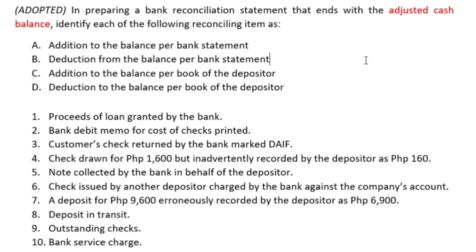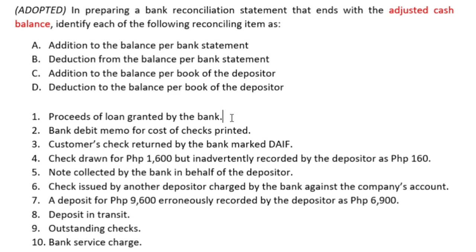So, proceed tayo dito sa question number 1. Ano ang effect? Kaninong reconciling ito? Proceeds of loan granted by the bank. Nakatanggap yung depositor, yung company ng loan kasi nangutang siya. So, eventually, nag-grant ito. Pumasok ito sa kanyang bank account. Normally, pag granted na ni-loan na amount, magki-credit na lang ito sa bank account. And then, kapag nag-generate ka ng bank statement, makikita mo doon, pumasok na pala.